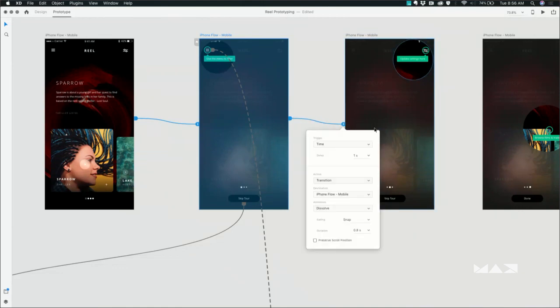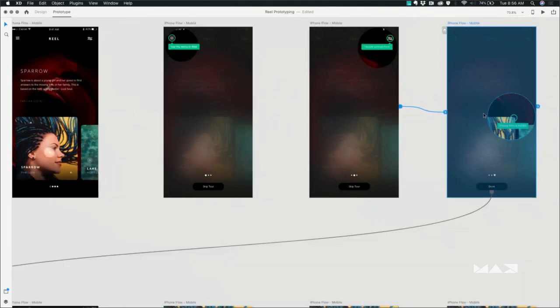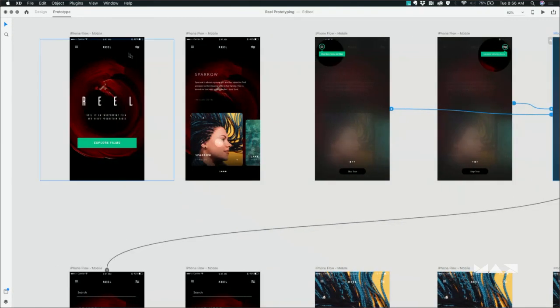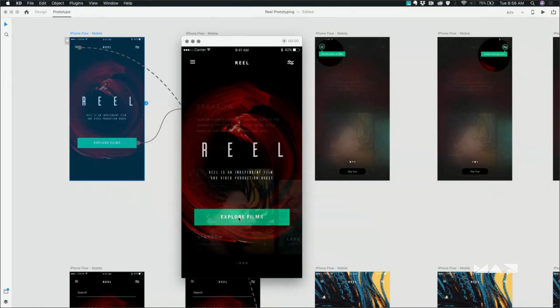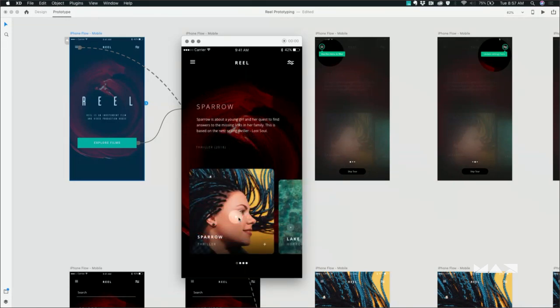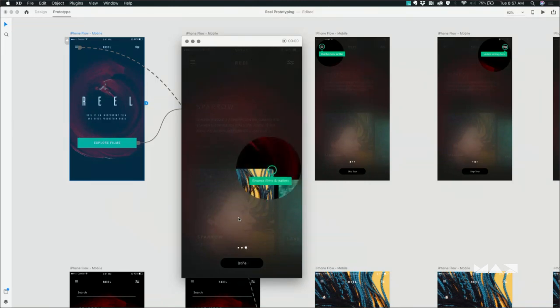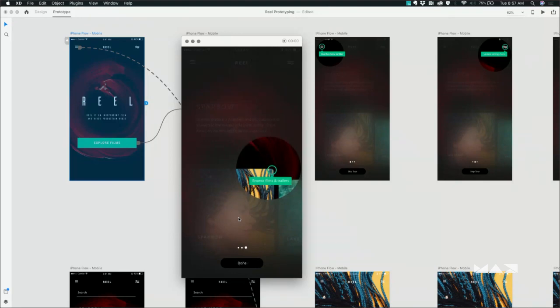Then I'm going to repeat the same thing back here. And here's another little cool thing. XD remembers your last used values, so it makes it really quick to wire up a flow with the same thing. Now the beauty of this is I can actually create a loop. So from the last artboard, I'm going to bring it back to this one. And now when I actually preview this, the flow is pretty straightforward. I click once, and that's it. And now you'll see this prototype actually transition on its own after 1 second. And now it's quickly going to go through the rest of the screens, and it's going to keep looping back and forth. So this is how you could use time transitions in your prototype, where you quickly want to create a flow where the user does not have to actually interact. And you'll see how this example becomes even more better once we get to auto-animate.